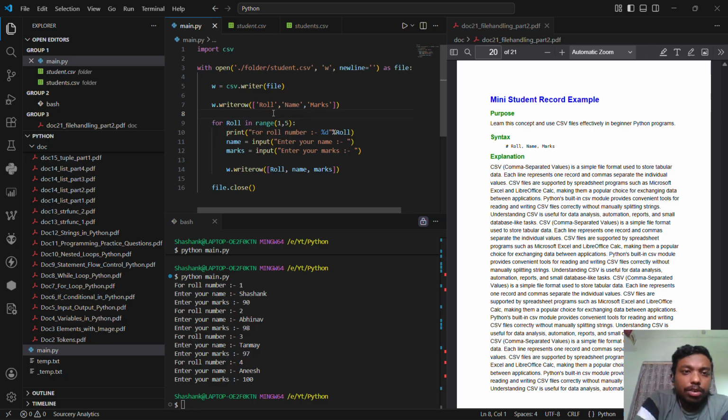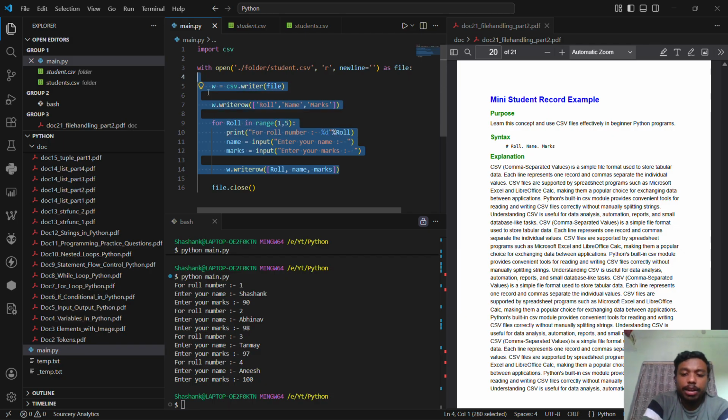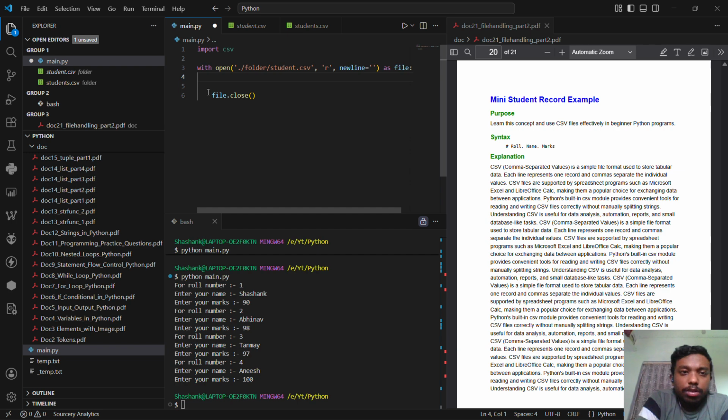For reading data, we are going to first open this in read mode. For read mode, you have to pass the second argument as r. Now after this, you need to remove this whole part because these are the writing commands. We also don't need file.close because we are using the with file operation.